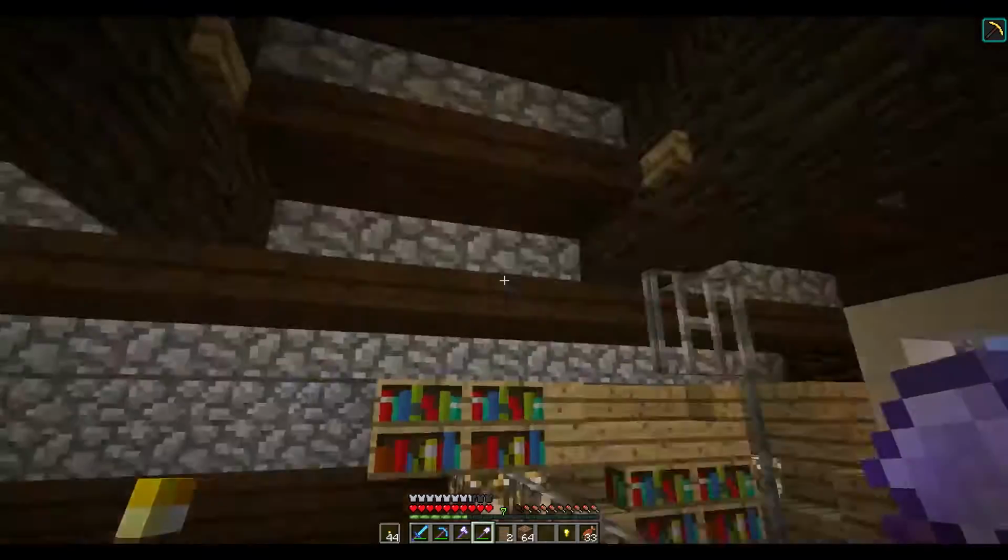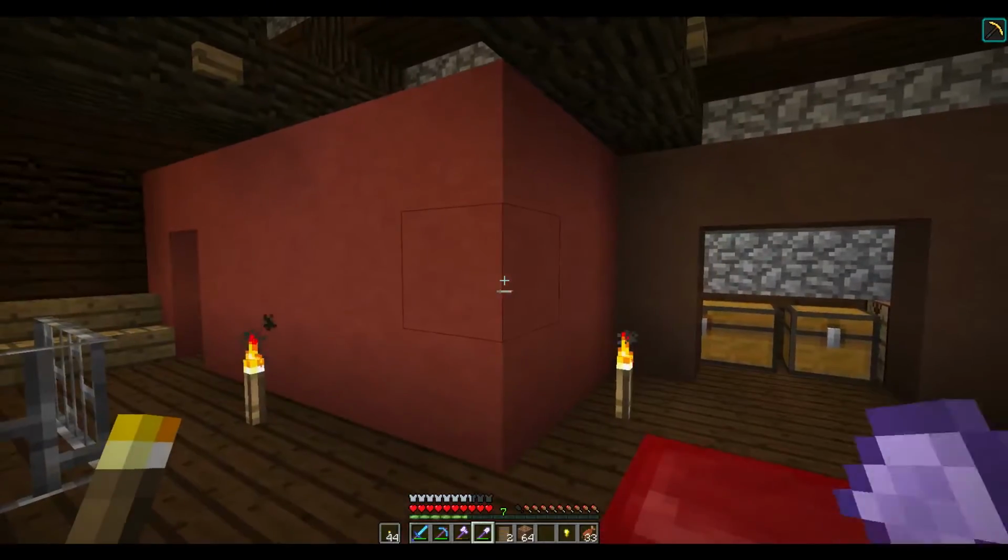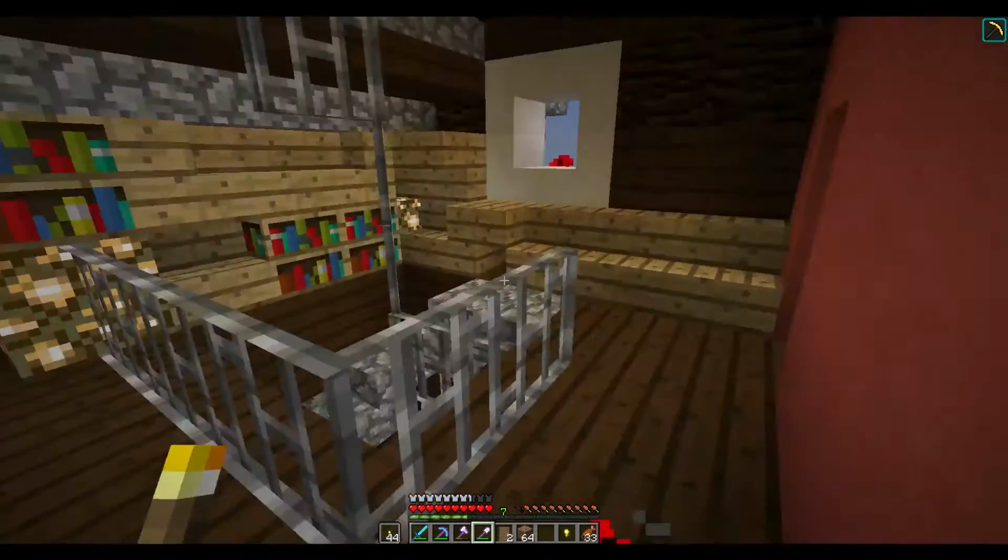Okay, we've gotten rid of all of the dirt. I carved it all out, and I think I am going to go with these red stained clay like I did downstairs for the kitchen.